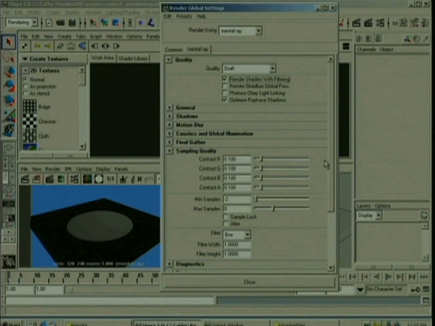And then what happens is that if the contrast is higher than the contrast values here, which really acts like a threshold, just like the contrast threshold in Maya, then further subdivisions are made. Basically this process is repeated until the contrast between the blocks is lower than the threshold values, or the maximum sampling value has been reached.